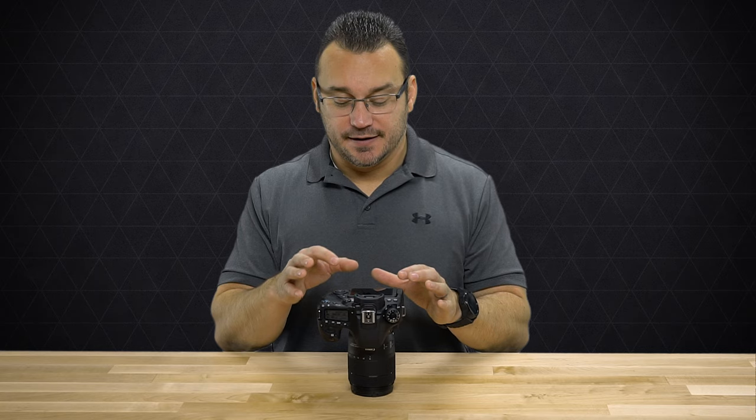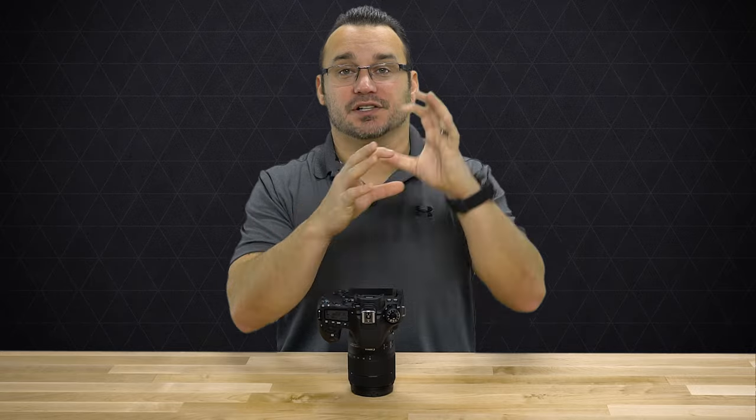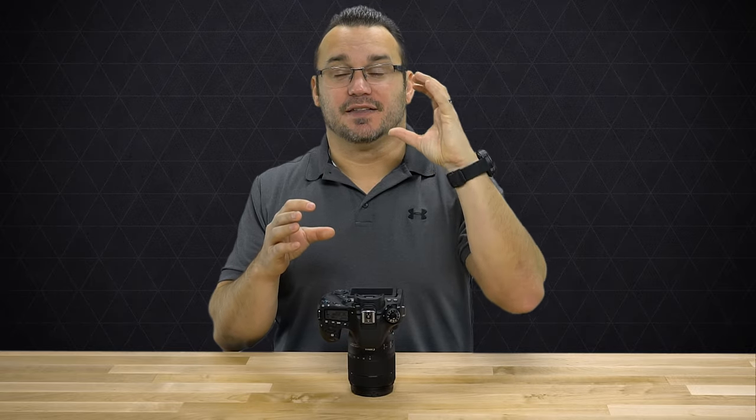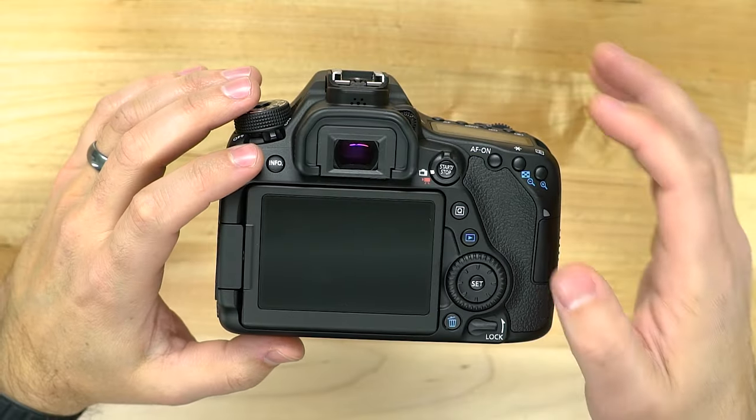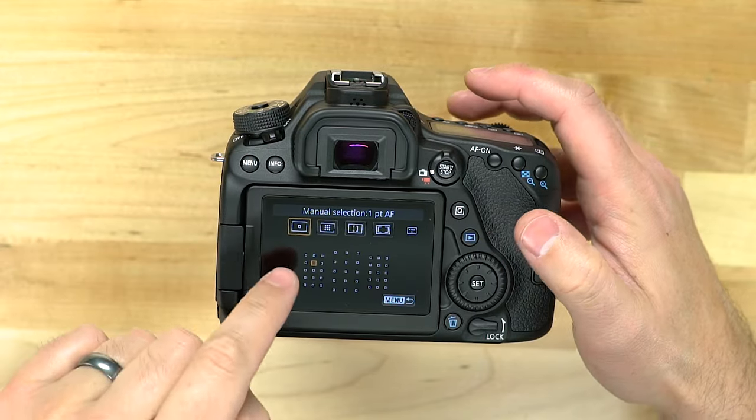If you're shooting landscapes or something like that, this could work. If you're shooting portraits and the person may be moving a little bit, this definitely could work, because at least you could say, I'm putting that grid, that box around a person and where they're going to be in the camera, focus there.